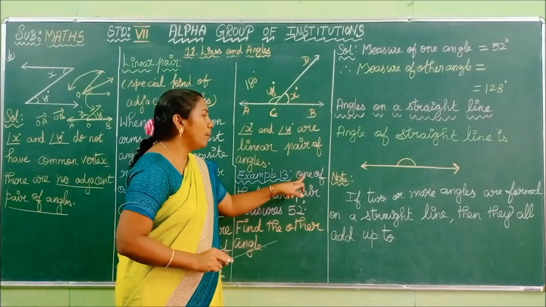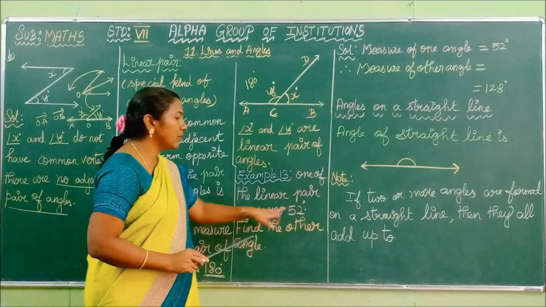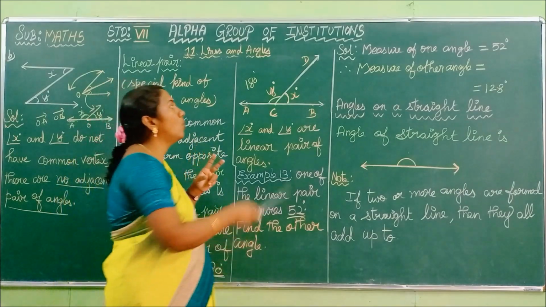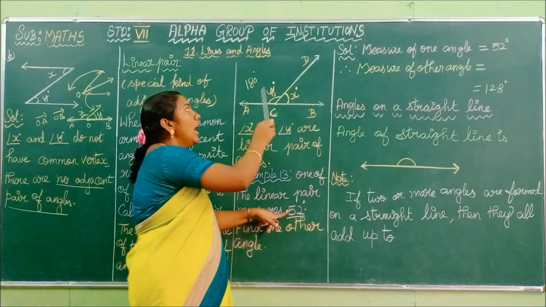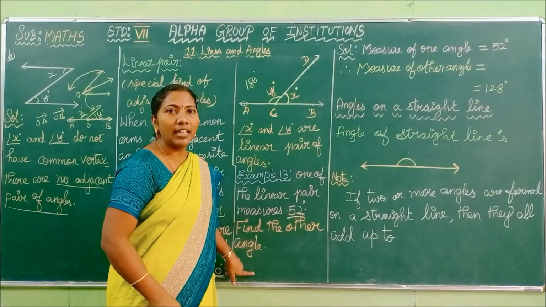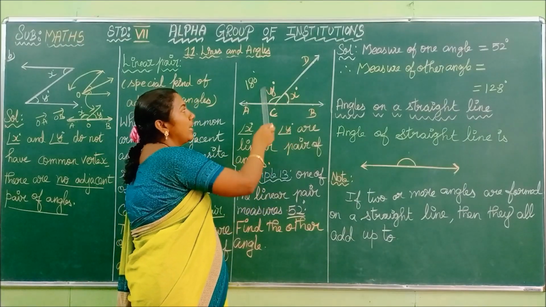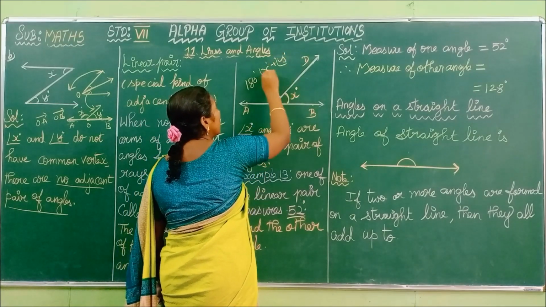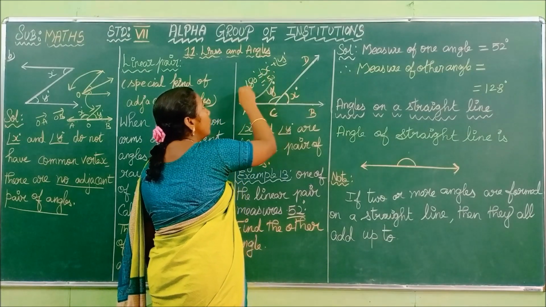Okay. Next we are going to see the problem. Example 13, based on the linear pair concept. One of the linear pair measures 52. One of the linear pair means two angles only, don't take more than two. So among the two angles, one angle is 52. And what is the question? Find the other angle. Suppose we take x as 52, we have to find the value of y. We know if you add x plus y, you get the answer 180 degrees.